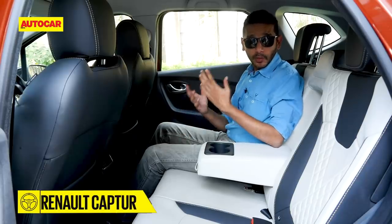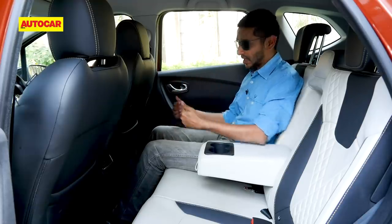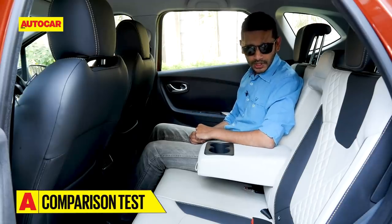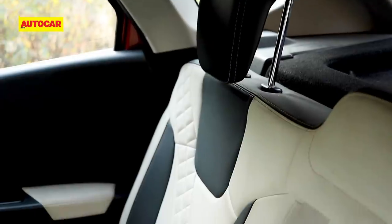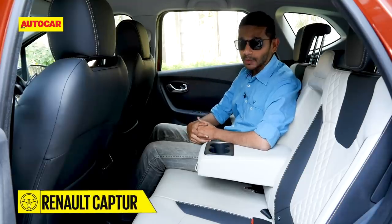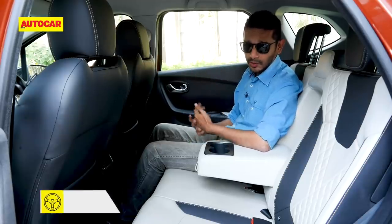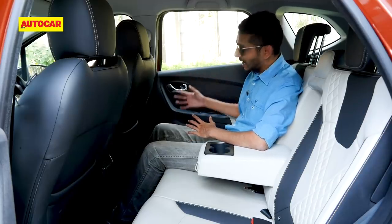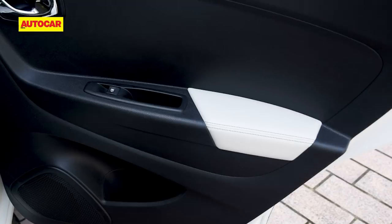The back seat of the Renault Captur is quite similar to that of the Nissan Kicks — you get a similar seating position and a similar amount of room, and they've even got their own take on the quilted leather upholstery. The upholstery itself is white, which is quite prone to staining. The cabin is lit entirely by LEDs and the rear quarter glass does let in a little more light, which is nice. However, the door pads are almost entirely hard plastic, which doesn't feel good when you rest your arm on them, and the door pockets are woefully tiny.